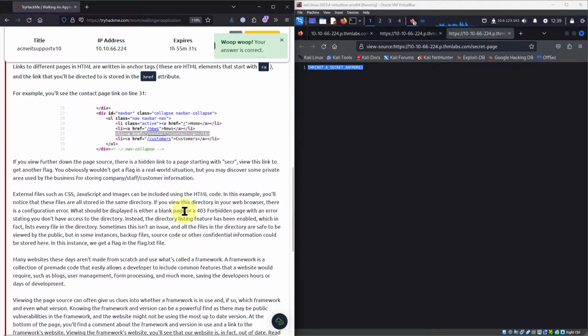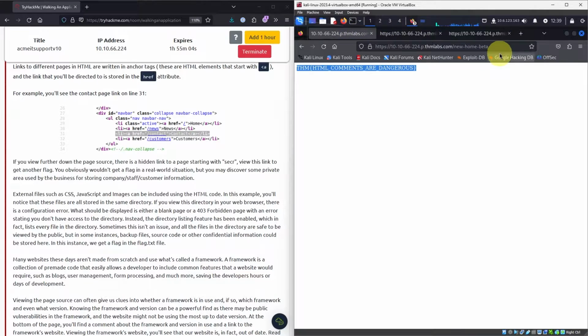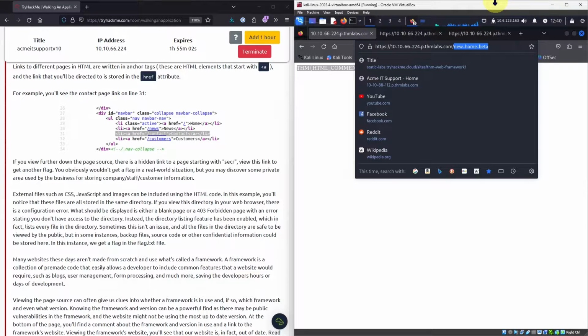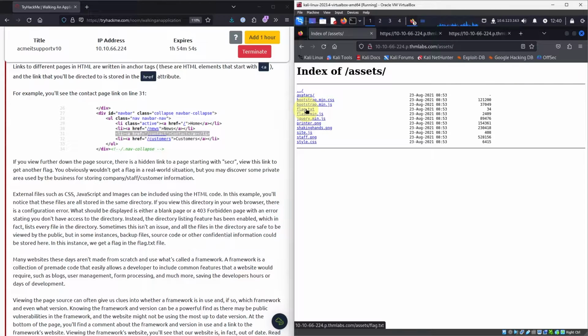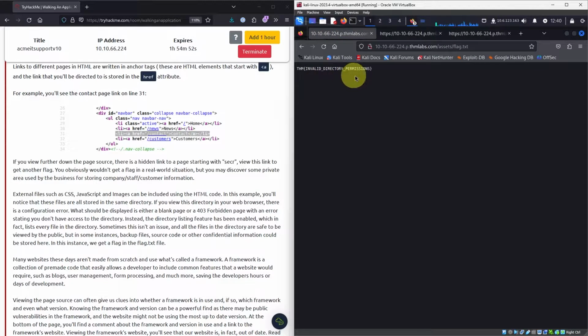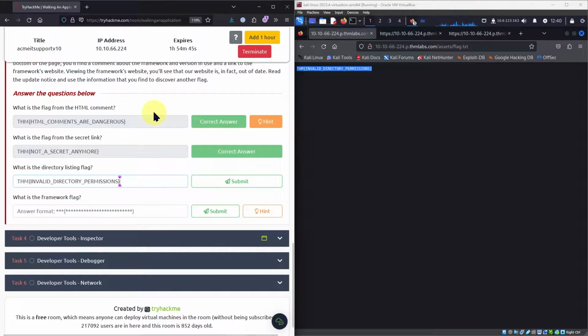Talks about a directory listing page. We'll go back to the page source. Several of the links come from a /assets page. So let's go back to this page, and we're going to take out the new home and put in assets. And that flag.txt looks suspicious, and there's a flag code there, so I'm going to copy it and try it in this one. And that is the one I'm looking for.